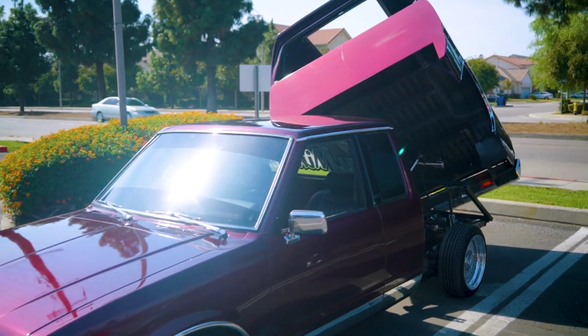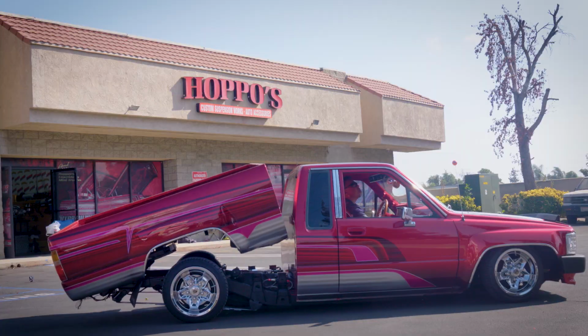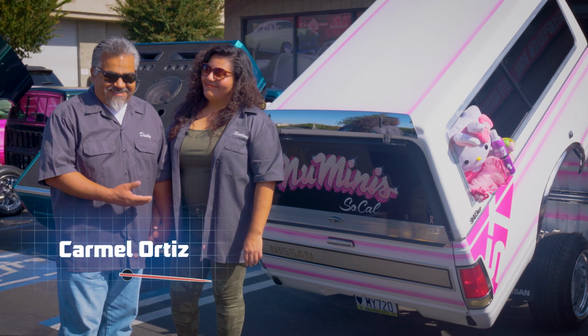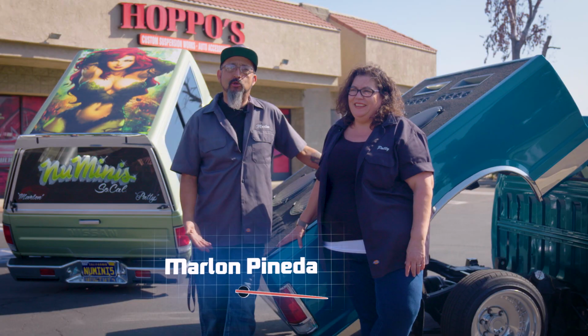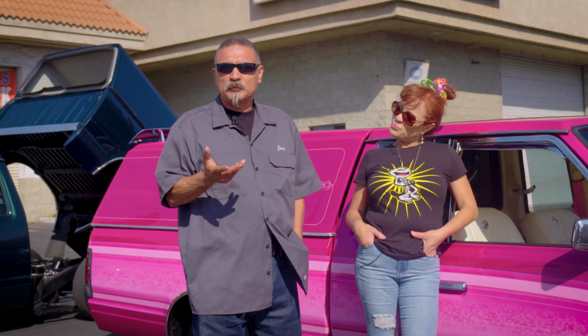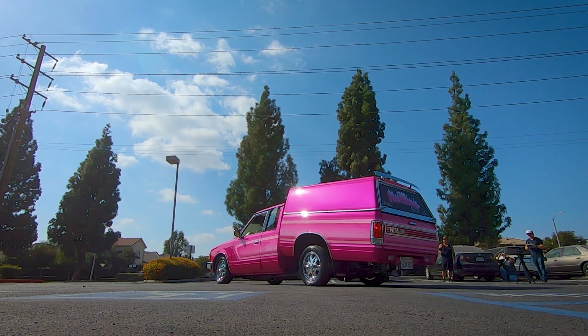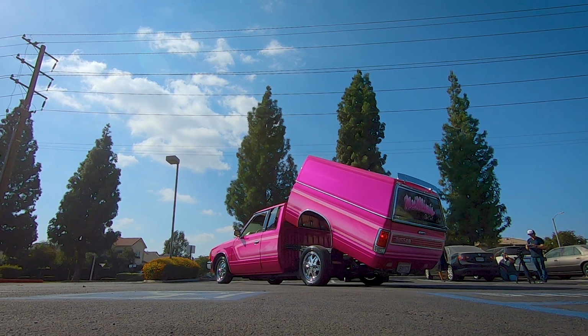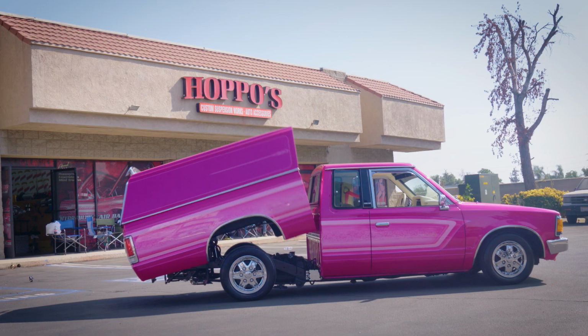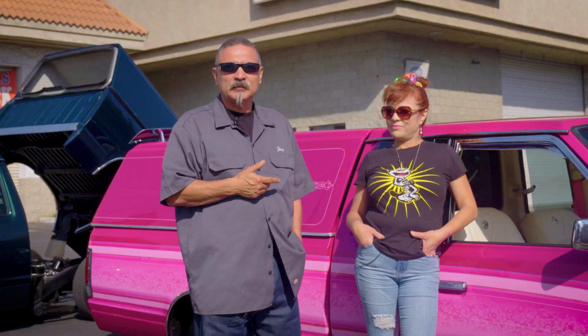People always see our trucks at car shows and they always have a smile on their face. I really don't want to say the price because my wife's standing next to me. I have enjoyed this truck like there's no tomorrow. What does it for me is when we participate in parades and seeing the little kids' faces. It's like a transformer to them. A lot of compliments. People love the color. People love the graphics. They love the mural. It's fun. It's definitely fun.